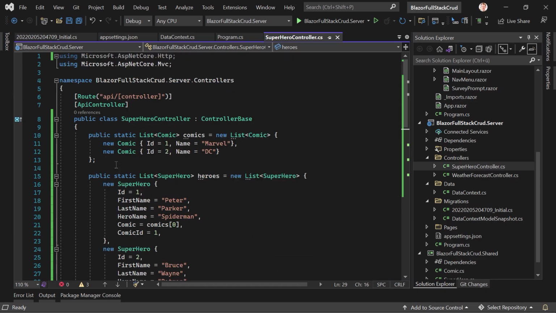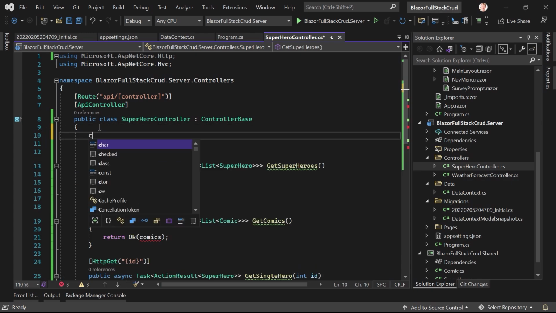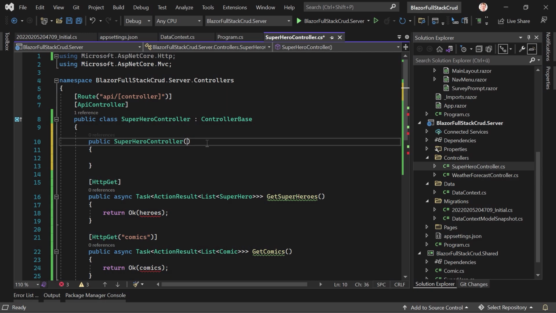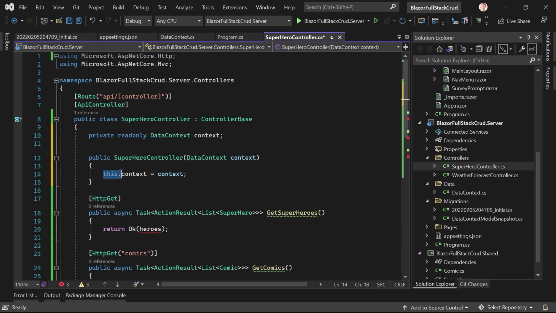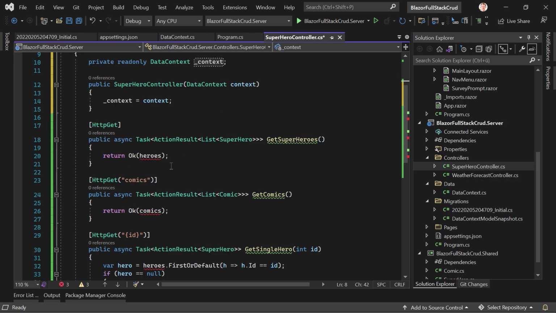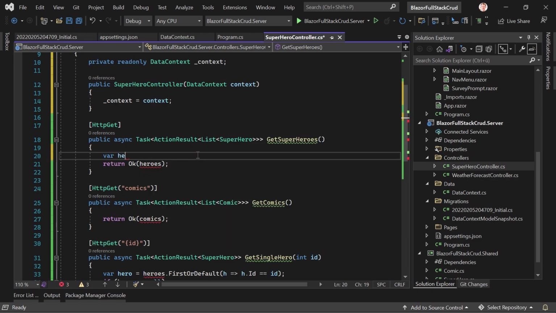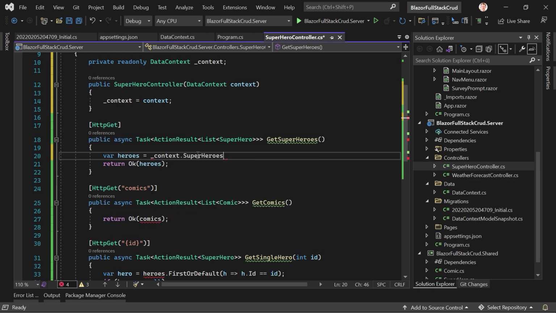And you know what, let's remove this. We don't need this anymore, but we need a constructor. So we add a new constructor and now inject the data context here. Call it context. Add the field. Again, I configured this actually, but it is gone after the update. And now here we say our heroes are context.SuperHeroes.